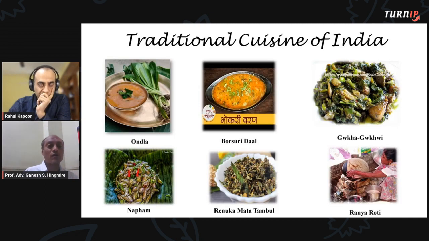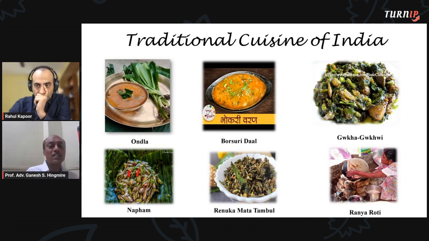So then further, our food cultures. I have worked on these various products. Olla, it's again a natural one from the available resources. I also worked on the Borsari Dal, Guaca Guaki, where 101 types of herbs are collected. Minimum, you can say 34 to 101 you can prepare, and it is the most nutritional food. And I think once you have it, you need not eat for another 2 to 4 or 5 days.